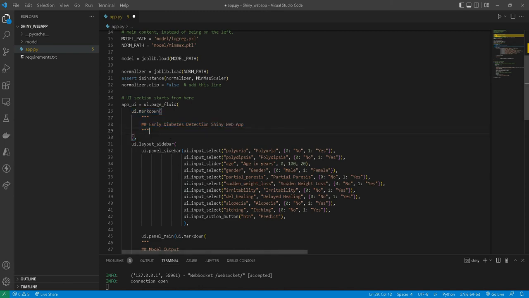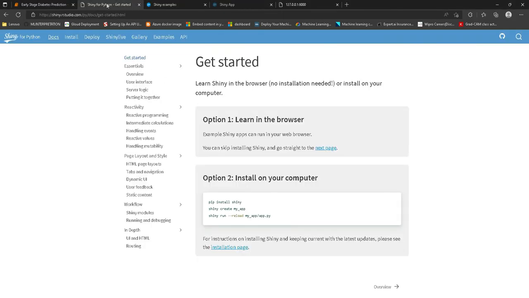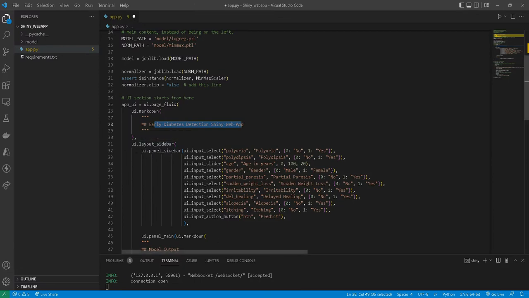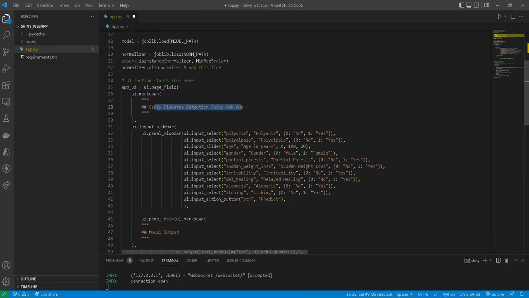And as you can see, we have given markdown as double hash Early Diabetes Detection Shiny Web App, which is showing in our app here. Now, next we have to give everything on the left side.